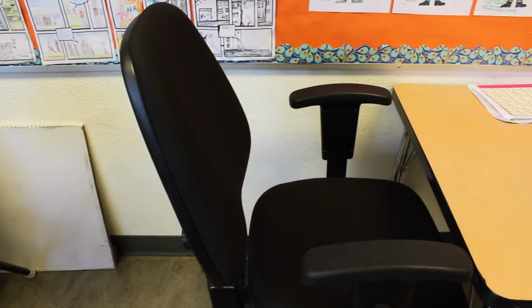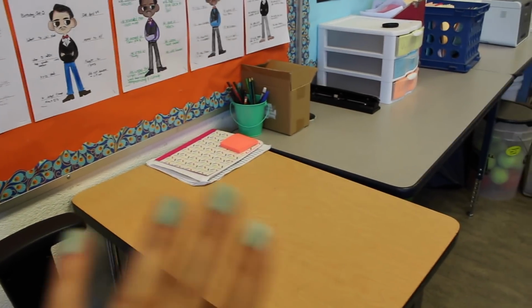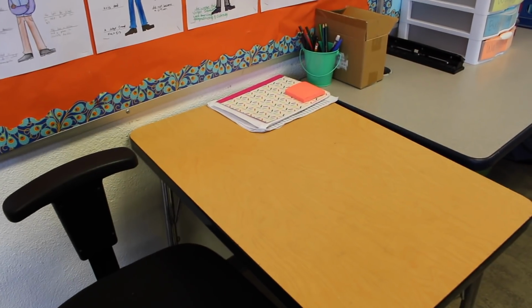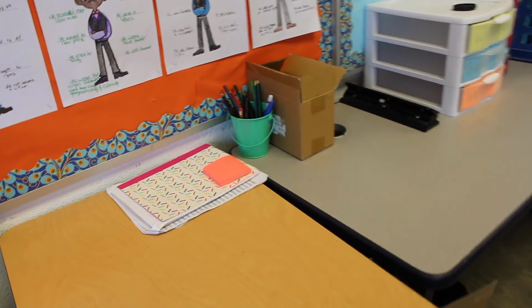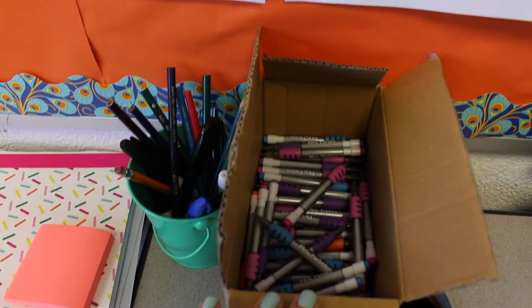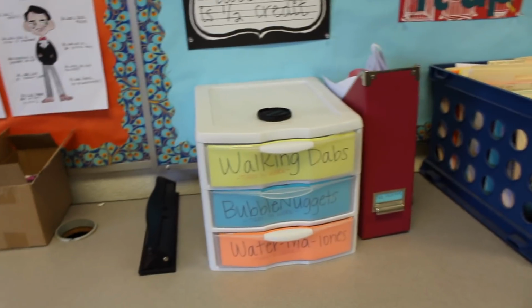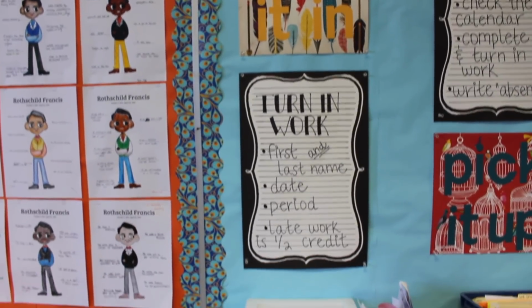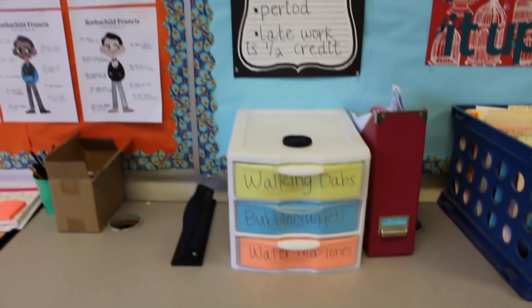And then right here, if you look down, this is my TA station. I gave her a nice little chair, and she mostly just organizes assignments for me and puts them in alphabetical order because it makes them so much faster to put into the computer when they're in alphabetical order already. She just has a few supplies. I have extra pencils with my name on them right here so we can just throw them in the boxes when we need to. This is where students turn in their work. So it says turn it in right here, turn in work, and instructions on how to do that.